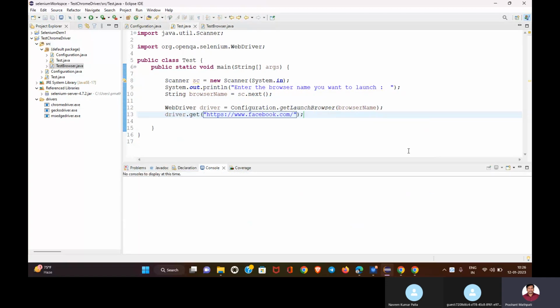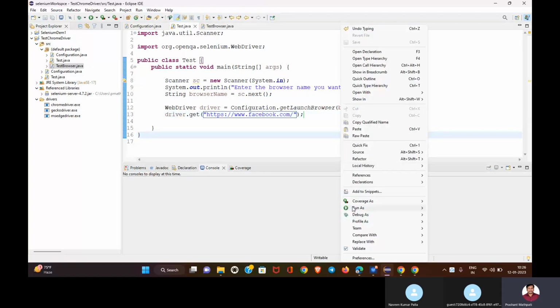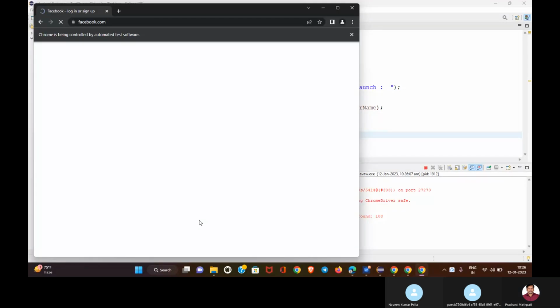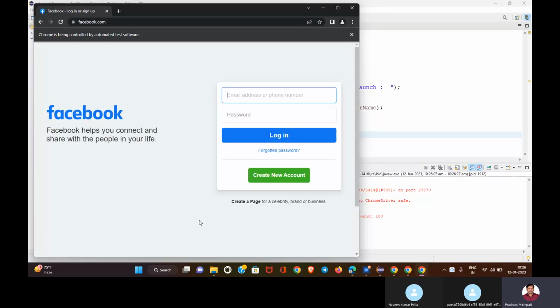Now you can save it and run as Java application. Say Chrome. When I say Chrome, it will launch the Chrome browser and open the URL, which is Facebook. Yes, this is the way you should do it.